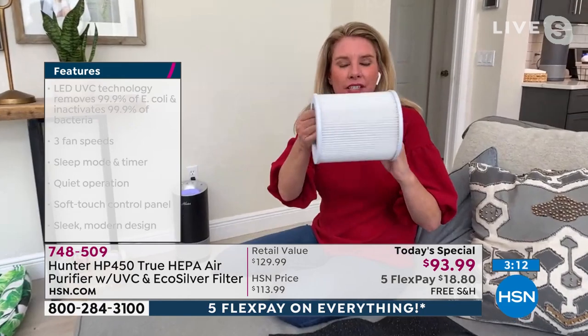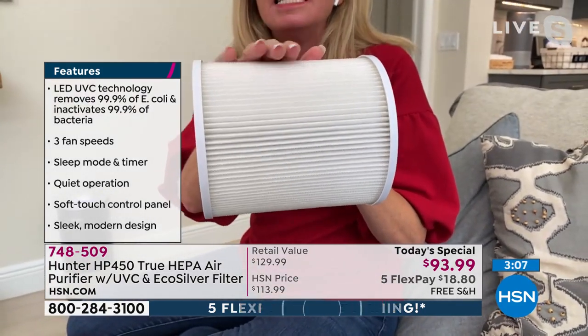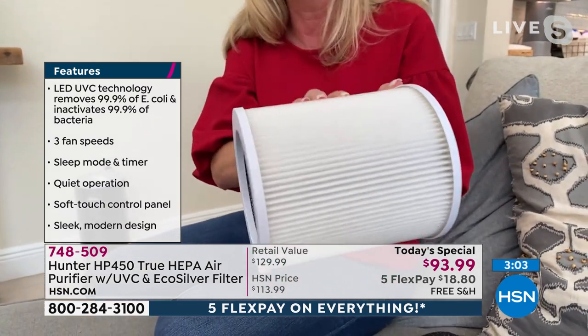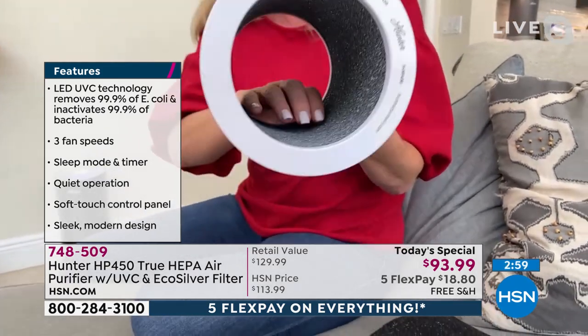Now, let's talk about this, true HEPA, all right? So if you're somebody who suffers from allergies, 99.97% of the stuff that makes your eyes water and your nose run will get caught and will stay in here. Now, let me take it to the inside for just a second.